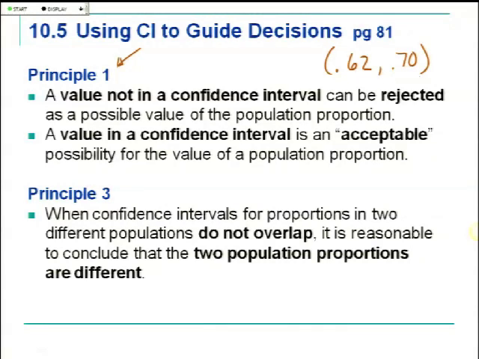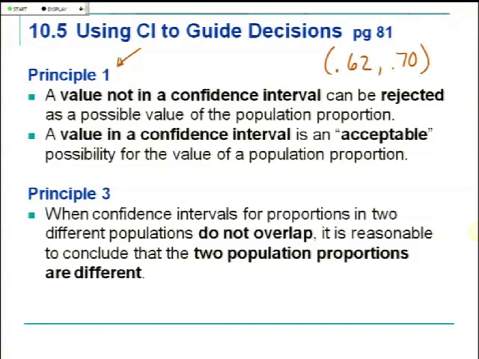Could they claim that 80% of the college students in Canada prefer Coke over Pepsi? Our interval was centered at 66%. Going out each way only gave us a maximum possibility of 70%. 80% would have to be rejected. 68% would be accepted. 69% would. Anything in the range that's there is accepted. Anything that's outside is rejected. We'll use that for doing some hypothesis testing, actually, by seeing if the value's in the interval or not.